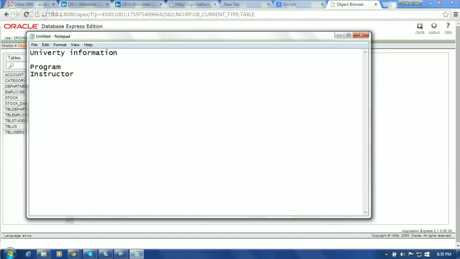One more thing in this: you have program, instructor, followed by admissions. Admission is an entity we can have in this. Program is an entity, instructor is an entity, admission is an entity. Similarly, student is an entity. Then we have a course entity.